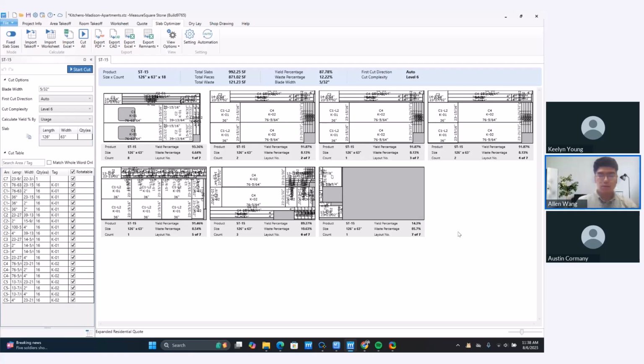So the software can take a pretty complex project like this, or maybe not as complex as it could be, but a project where you have a bunch of different shapes and several units, and it's able to figure that out automatically in a couple of seconds. So this is a really good time saver. Once you've generated these and they look good to you, you can export this to a CAD file so you can then feed it into your CNC machine.